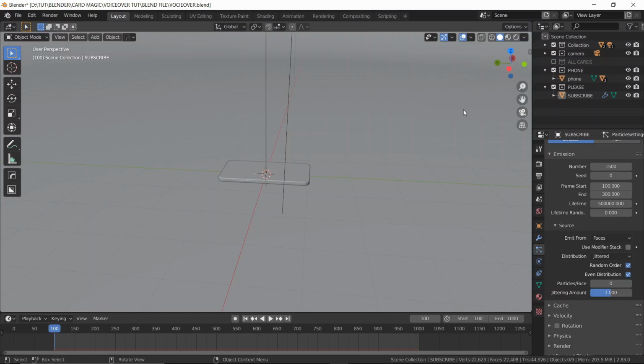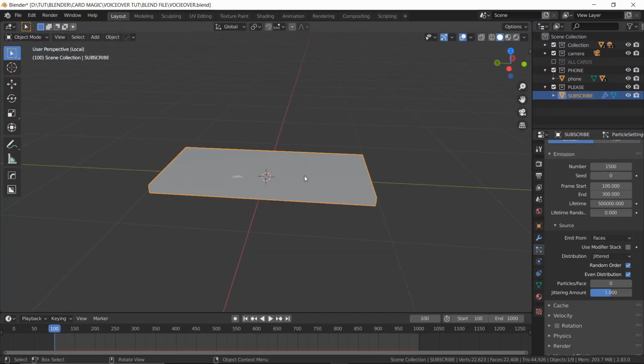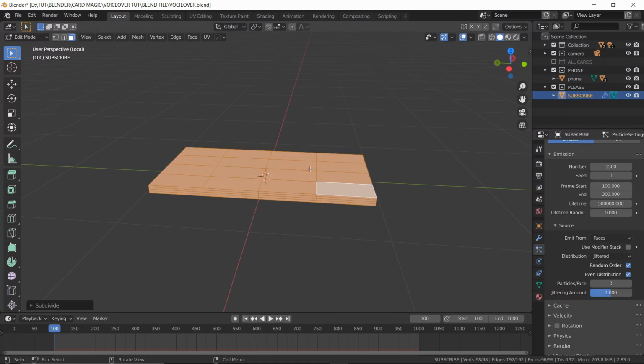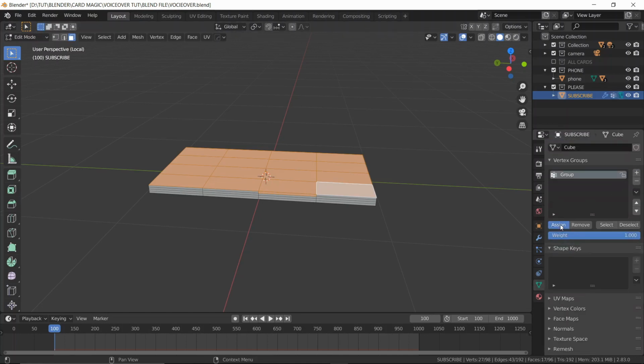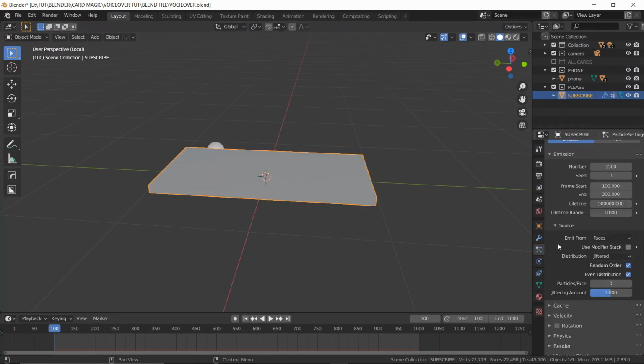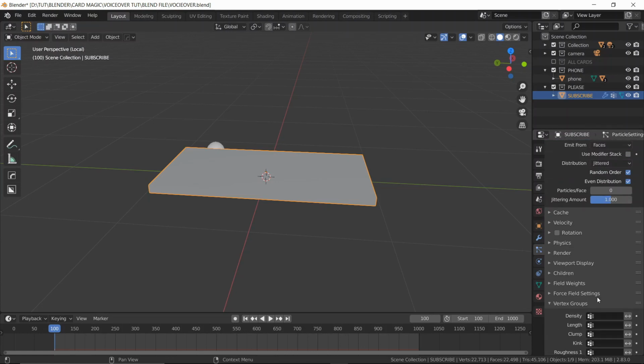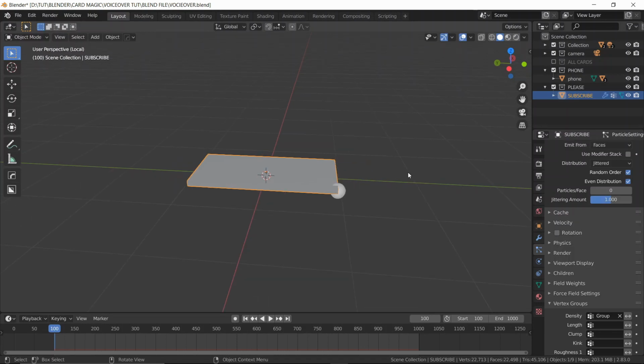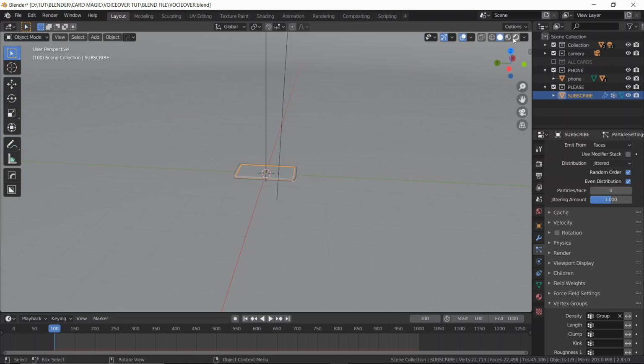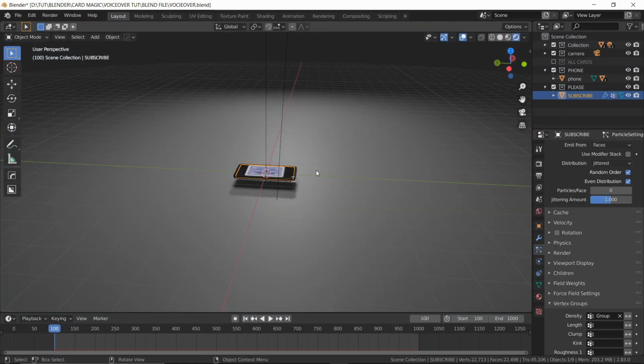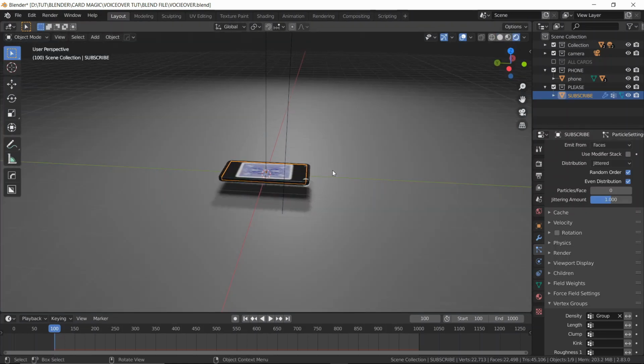We also want to tell the particle system to emit only from the top faces. So select our emitter object, go into edit mode, right click and subdivide it, just so it has more faces to emit from. Then select only the top faces, go to object data properties, make sure that group 1 is selected and hit assign. You can name the group whatever you want. Now let's go into our particle system, under vertex group, under density, choose our newly created vertex group. Great. So this basically told the particle system to emit only from this group.